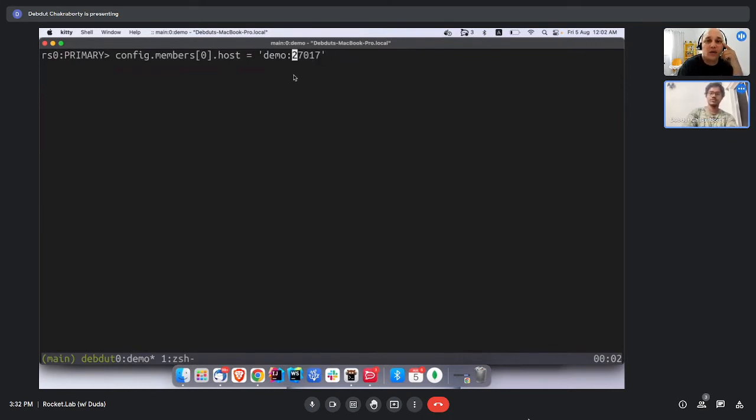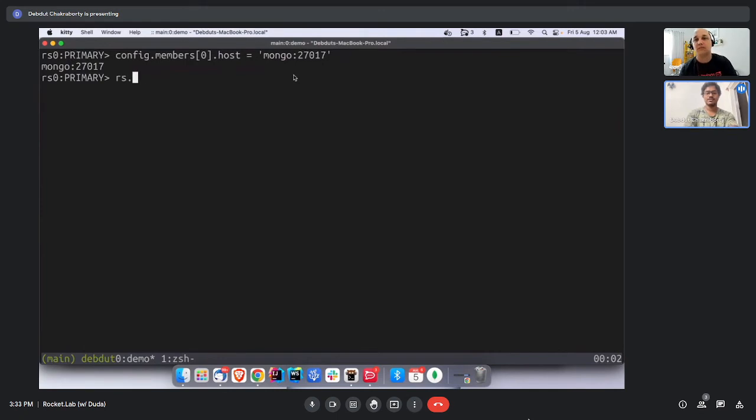So that's why it needs to be a host that is accessible both from Rocket.Chat and Mongo within the network. In this example, demo is not going to work. You're jumping ahead, but that is exactly correct. Just for the demonstration, I'm going to use Mongo. This is the service name of this container, really the Docker Compose entry of this container, and it is something this container can actually resolve. It is accessible from this container, so this won't fail.